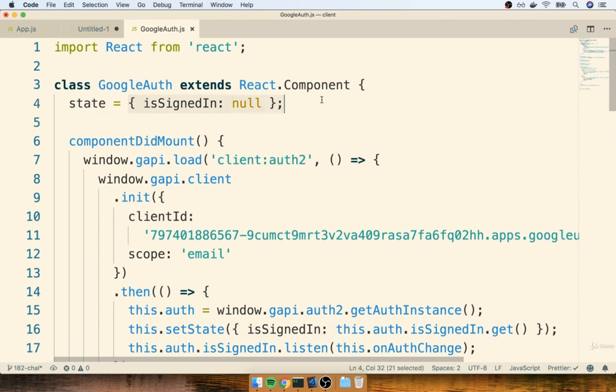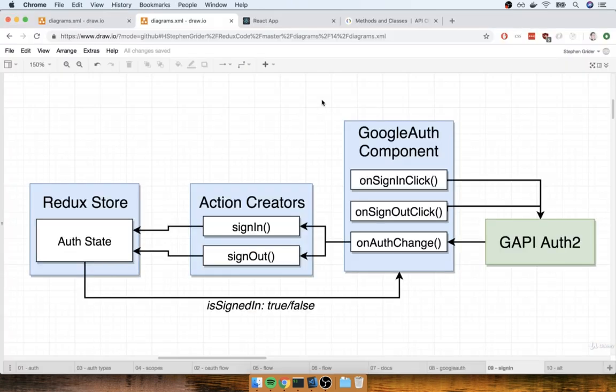So rather than leaving the state of whether the user is signed in or signed out inside this component alone, we're going to instead move that to our Redux store. So the Redux store is going to have a Boolean flag inside of it, either true or false, or null if we don't know if the user is signed in at any given time. That's going to reflect whether the user is signed in or signed out. This is going to lead to some kind of weird things, however. I want you to know that right now.